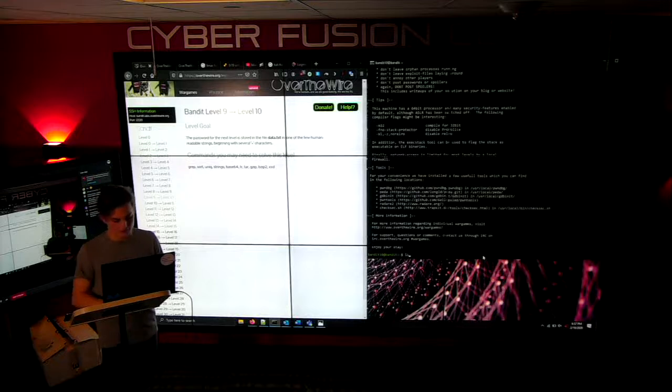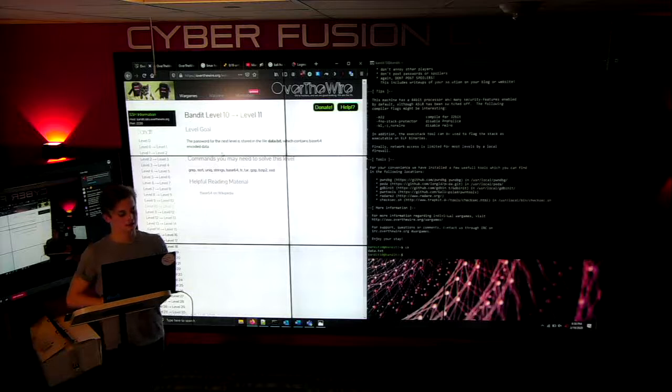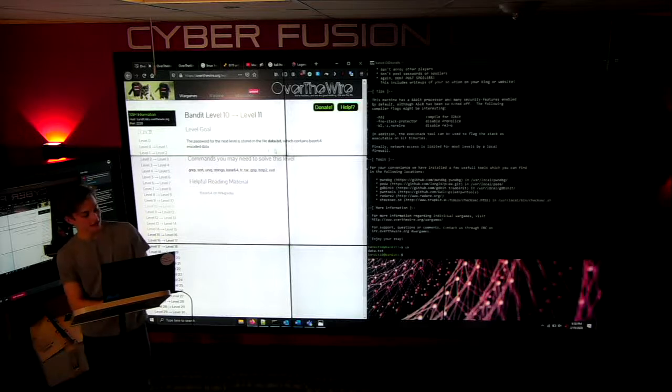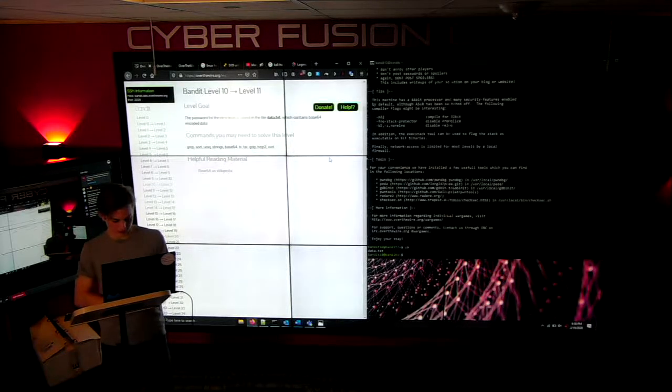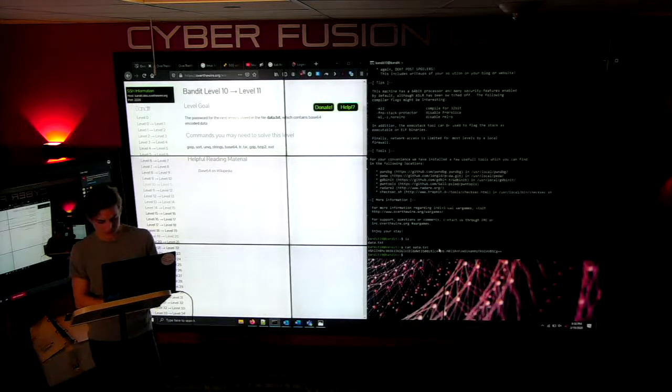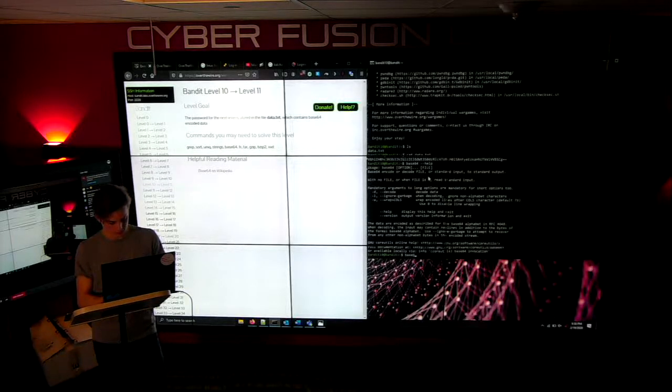All right. So we'll go ls, see what it wants. And level 10 is that the password for the next level is stored in the file data.txt, which contains base64 encoded text. And to go ahead and undo that, let's go ahead and read what is data.txt. And let's see what it is. Okay. 64.